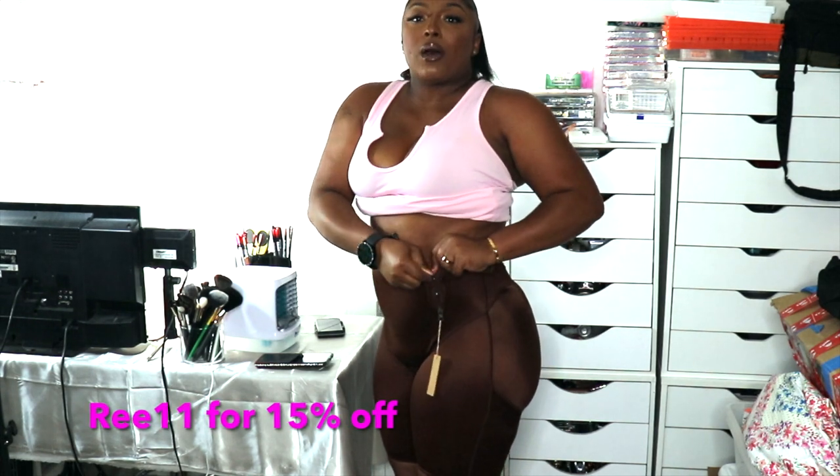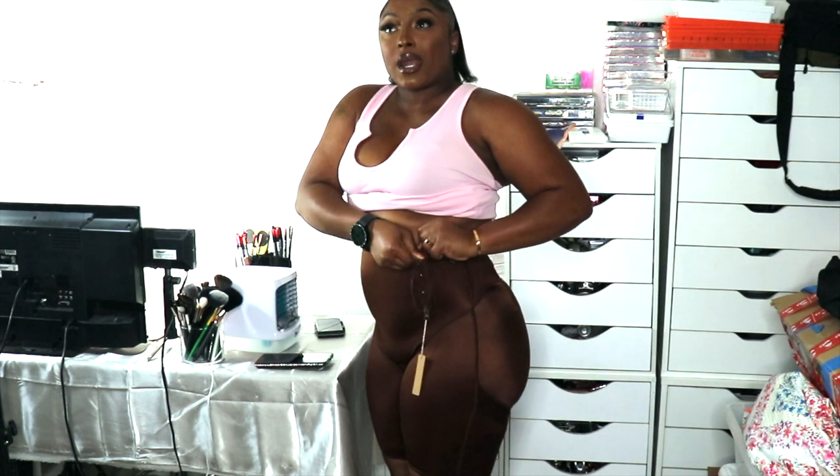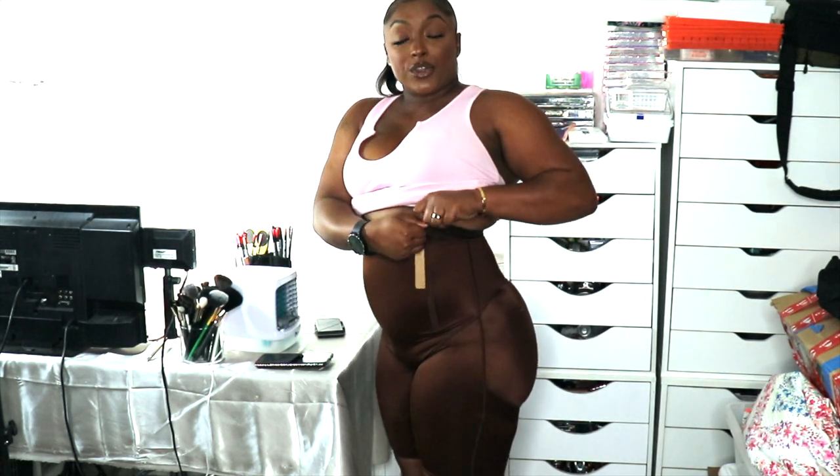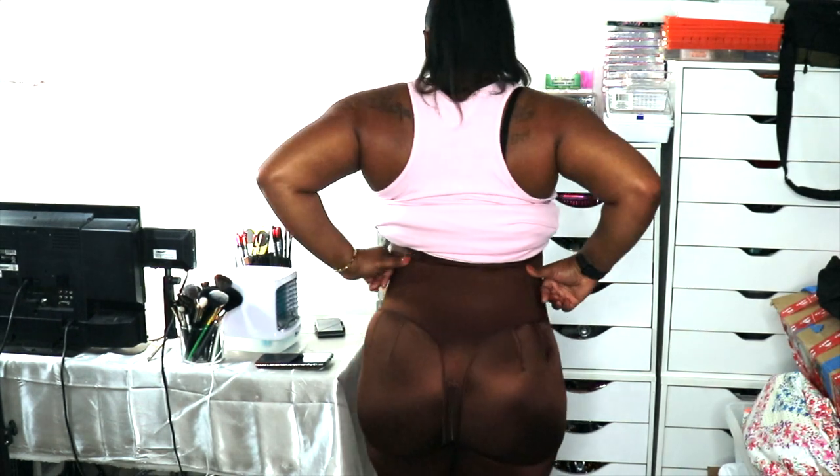This is the size medium. I will say go ahead and get your accurate size that you normally wear, because it is going to come ready to snatch. It comes with a seamless zipper and hook so that it meshes well with your clothing. The bottom right here helps with comfortability and will not fold over — the boning helps with the lining. On the bottom of the shorts it is seamless so you can't see the edges or ends in your clothing. The previous shapewear used to have grips so it wouldn't roll or cling to your leg, but sometimes in your clothing you could see it. Well, this one here is seamless.